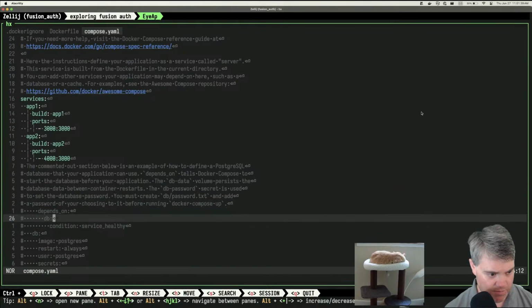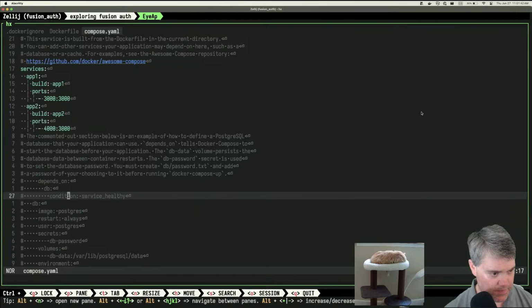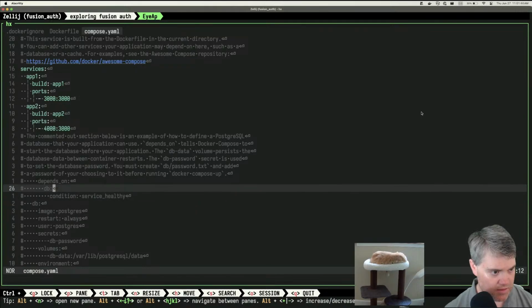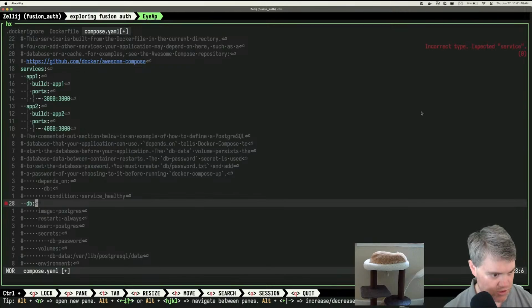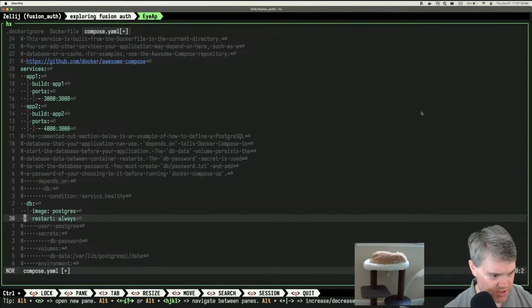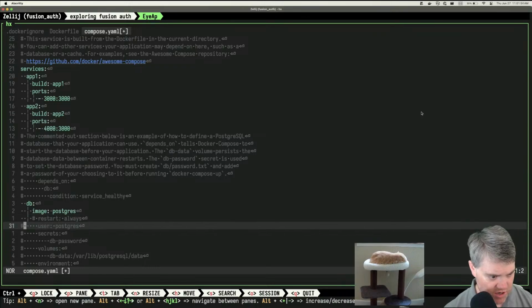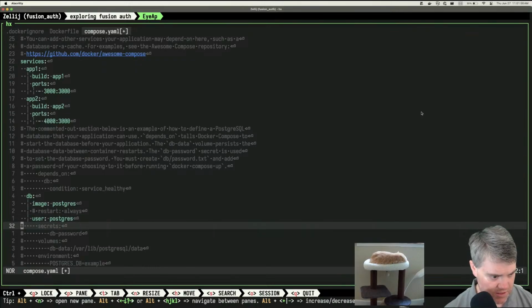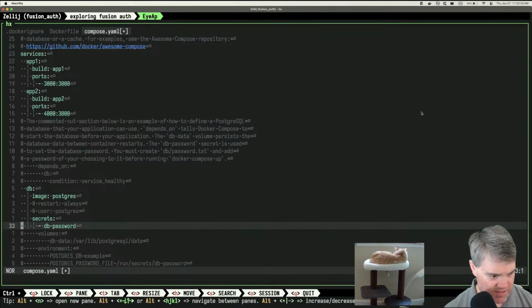Okay, and then we have Postgres. So we have DB, image Postgres, sure. I don't actually need it to restart always. User by default is already Postgres. Secrets, DB password.